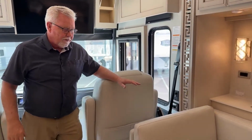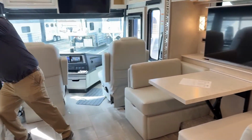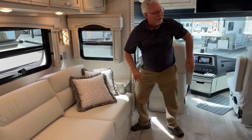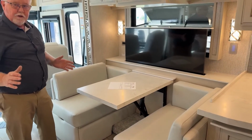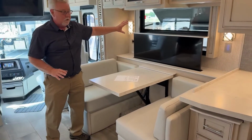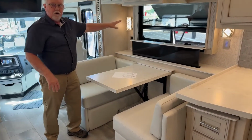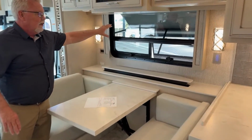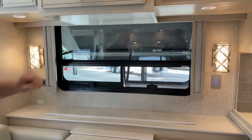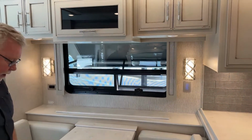Okay, as we move back, take a look at the floor plan. One of the things that I point out, and this is a feature I really like, is I've got the passenger side dinette. I'm going to drop that TV for right now. One of the reasons I like this setup, when you pull into an RV park, normally this is where your view is. That's where your picnic table is. That's your patio. I would rather have the dinette table right here, where I'm looking out over my own patio. And you can see the window awning here. It's a nice feature. Let's say it's a windy day. I don't want to put my main awnings out, but it's the afternoon, sun setting in the west. I can get really good shade right there with that window awning.